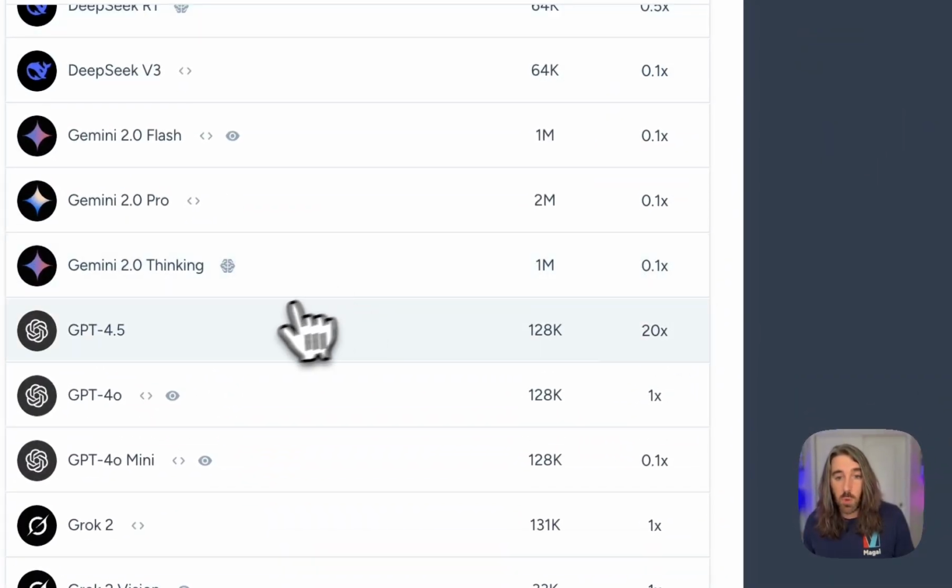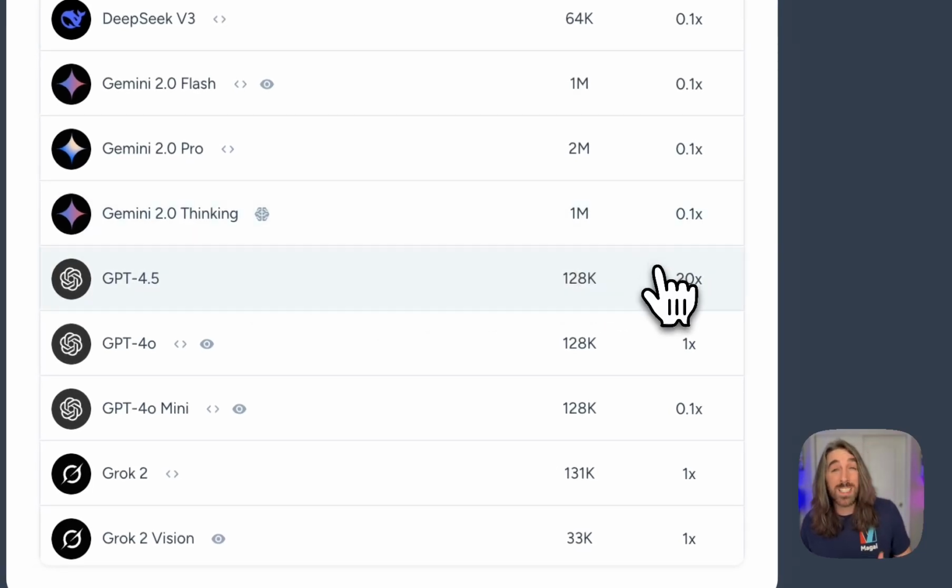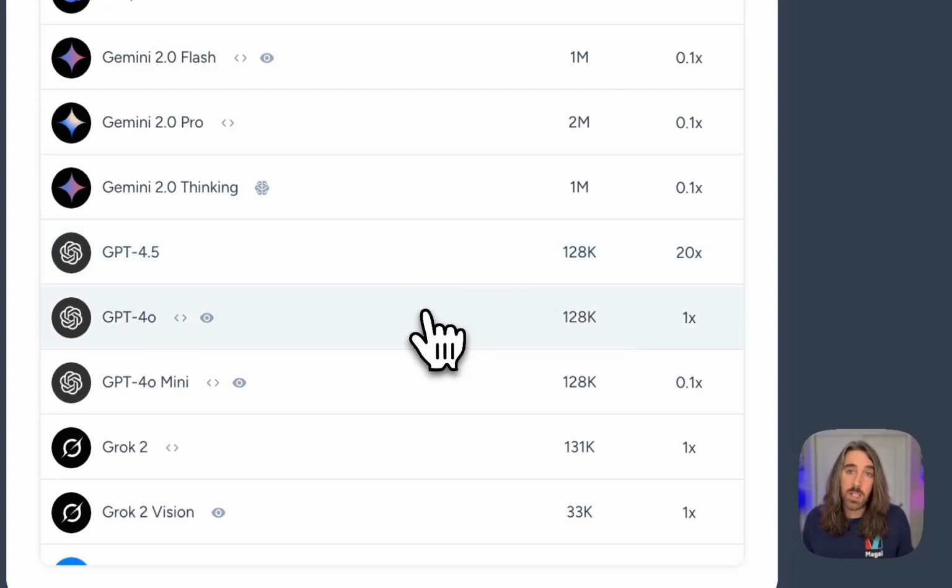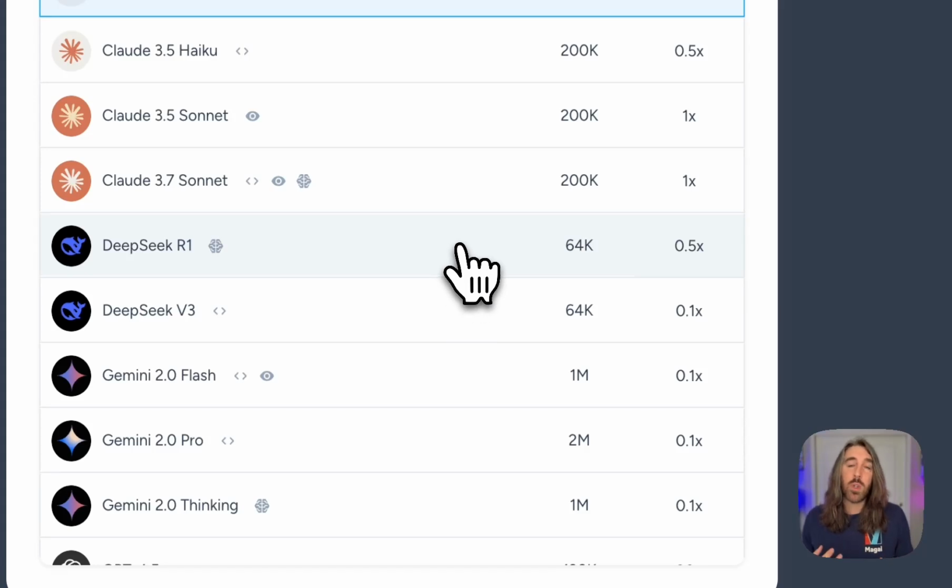Whereas if you have a very simple task that doesn't require a whole lot of nuance or strategy or high-level thinking, you want to use a simpler model and not rack up your costs or use up too much of your monthly quota of usage for a given model. And that's why in Magai, again, we also show you how much a model costs based on these usage multipliers. So you can see the more advanced ones, such as GPT 4.5, they cost 20 times as much as the baseline LLM, whereas GPT 4o costs a 1x, which is the baseline. So you can further help your decision-making process by figuring out, number one, how valuable is this task? Do I want to spend a whole lot on it, or does a simpler model with lower cost suffice?